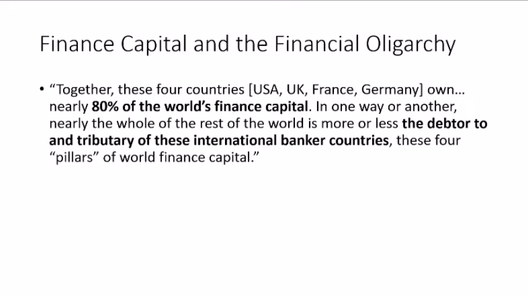So again, we're establishing this financial oligarchy, and then we can go right into the question of where they are situated. Where is most of this capital coming from? Hey, it turns out it's almost all from these four countries. And I don't know what the exact number today is. Obviously, 120 years ago it was 80%. I'm sure it's a little bit more diversified now, but probably not much more, if I had to guess. I'd say those four are still pretty much the main pillars of world finance capital.